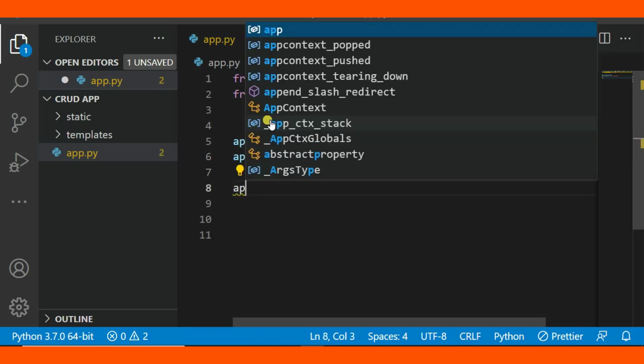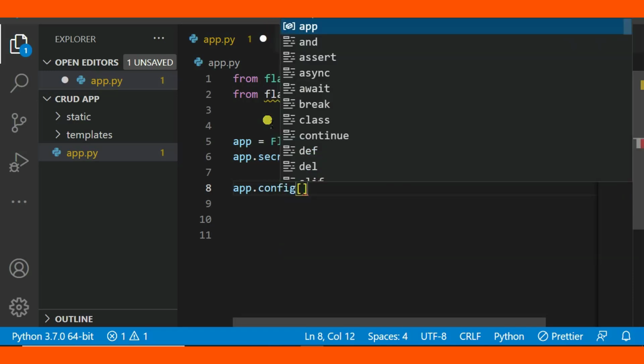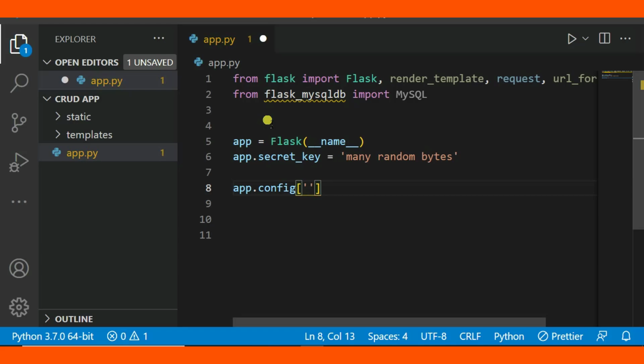Okay, many random bytes. So app.config. Okay, so we want to make the MySQL database configuration. So MySQL host, this is localhost, right?